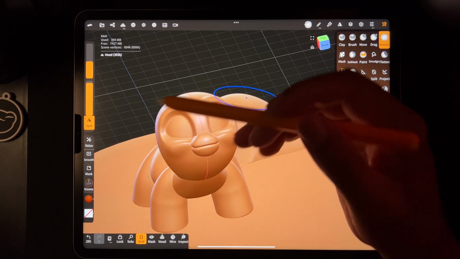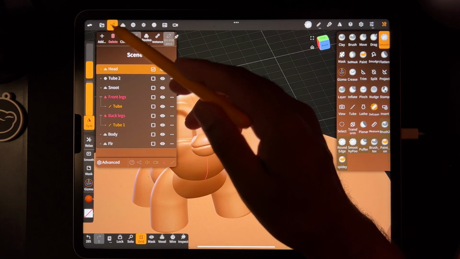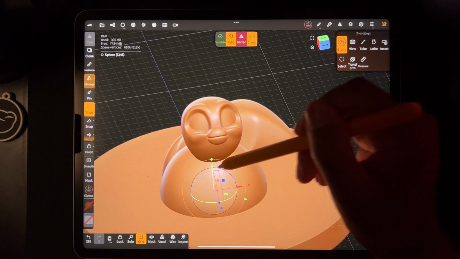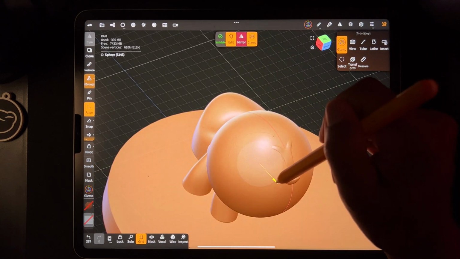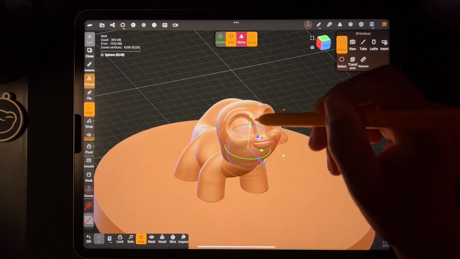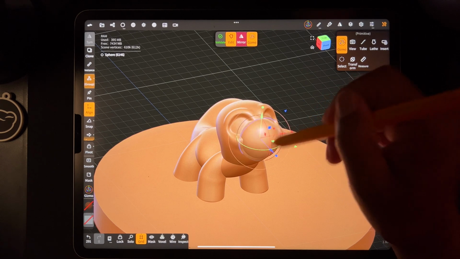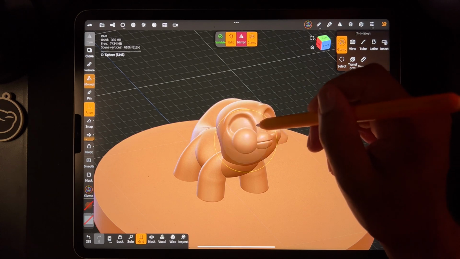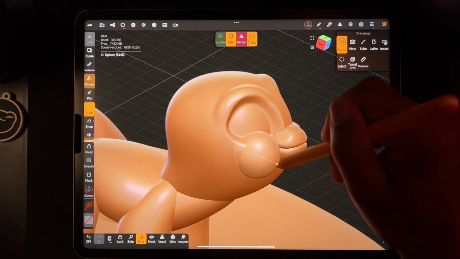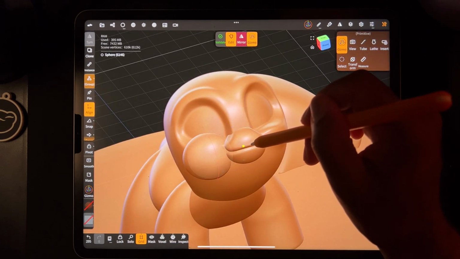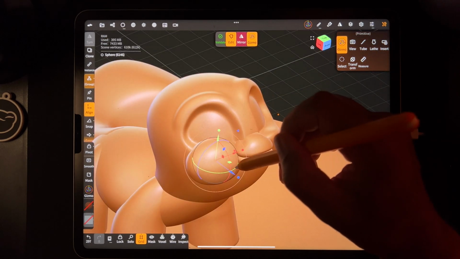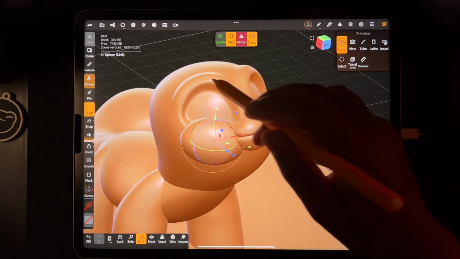Another thing you can do, if you want bigger cheeks, go back to our scene menu, hit add and sphere, use your gizmo, bring it up, bring it forward, shrink it with this orange ring. You've got to move it up in front so you can see it again. Move it over, shrink it, and then you can put it where the cheek would be, kind of like this. Maybe you want to stretch it out a little bit. Whoop, not bigger, just stretch it. And then maybe take this green ring and move it back a little bit.